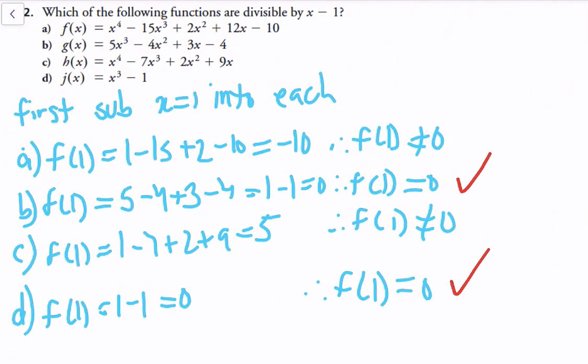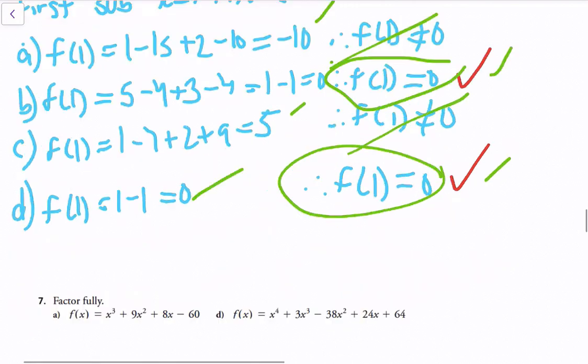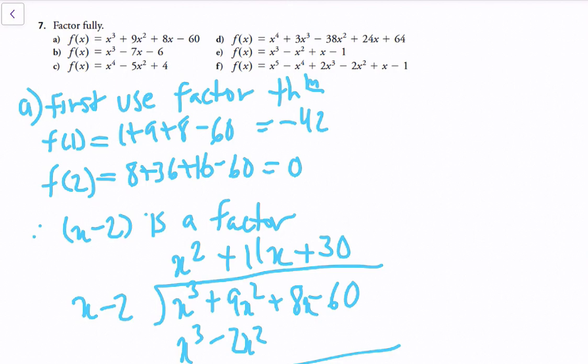So then, which of the following functions is divisible by x minus 1? Okay, so what you want to do here is sub in x equal to 1 into each. We're using our factor theorem here. So you want to sub that value in, and we want to check our final values, right? In this case, we can see that these two are giving us an f at 1 that is equal to 0. So that's how we know that these are factors. But for these two, they're not. So these aren't factors.